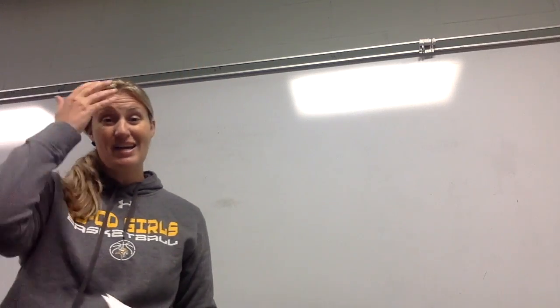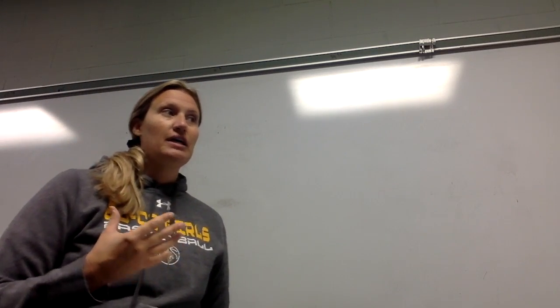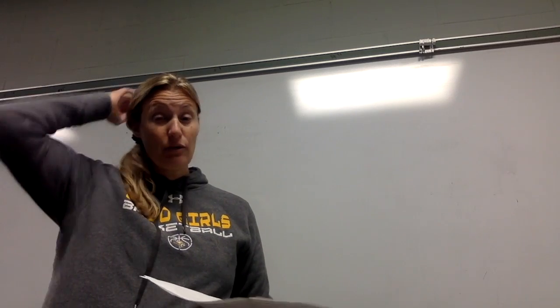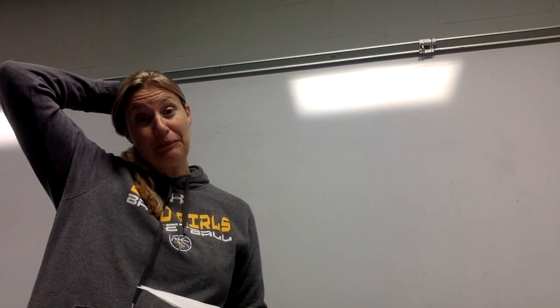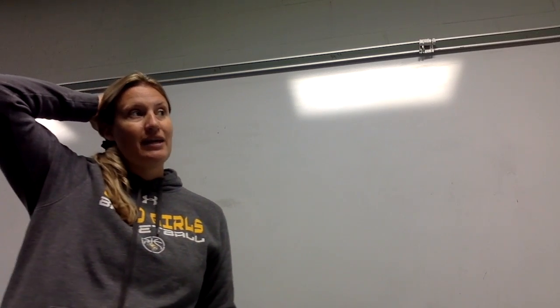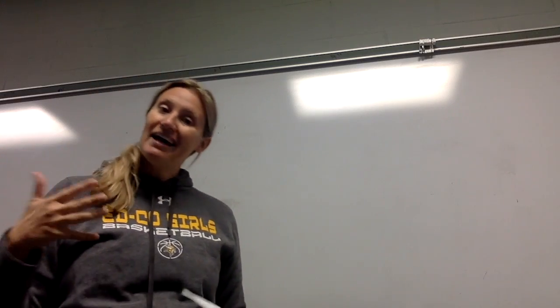So now we're going to talk about how to approximate square roots. In other words, how do I look at a square root and know about what that decimal is going to be without needing to look at a calculator? So for example, if you throw out to me, hey, Mrs. Lang, what's the square root of 18? I'm going to say, oh, it's about 4.1 or 4.2.